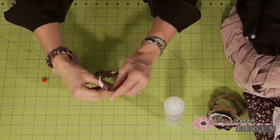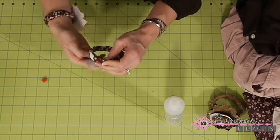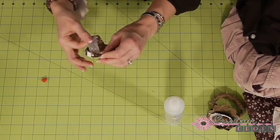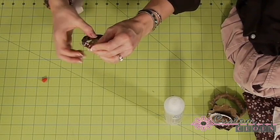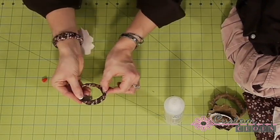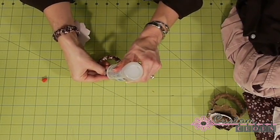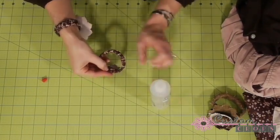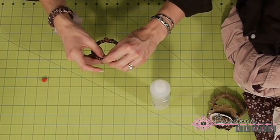And if your lining gets tattered, what you're wrapping the bracelet in, that's okay. It just adds a little bit of interest. So you don't need to be fussy about your edging of the fabric that you're wrapping around your bracelet. So I wrapped the entire thing, and I'm just going to put a little bit of fabric glue on the inside here to secure that last little piece and finish it off.